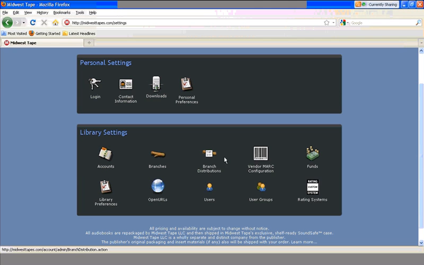I'm going to skip over this vendor mark configuration icon right now and go into this funds icon a little bit here. And like the branches, you and your staff members have the ability to tag either individual items or all items in a cart with a fund designation. And this is going to be reflected on your paperwork, invoices, packing slips, as well as on reports like the branch and fund summary that's found on the cart page.